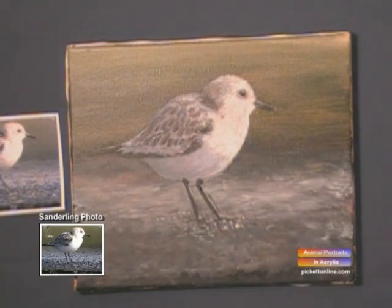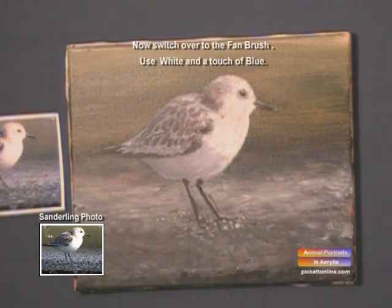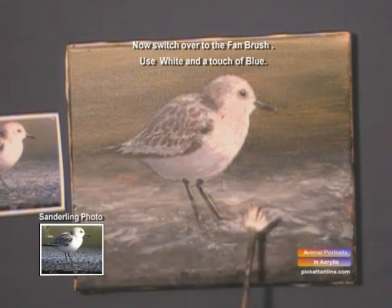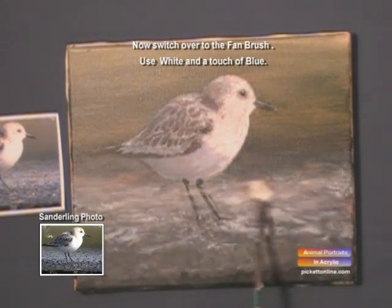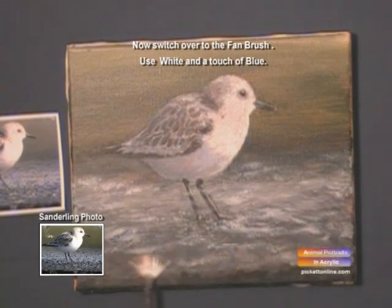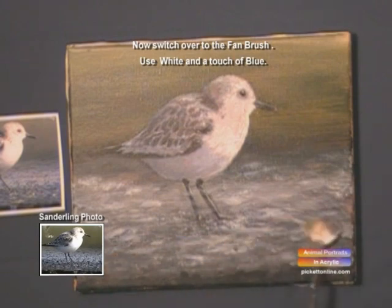Well, now we're going to take our fan brush and a lot of white on our fan brush with a touch of blue, but mostly white. Lightly dab it up and down. We're going to cover the legs again, but as you can see, the legs are still standing out quite a bit. After we fill that all in on the bottom with your fan brush and add more texture to the water, then we'll detail the legs.